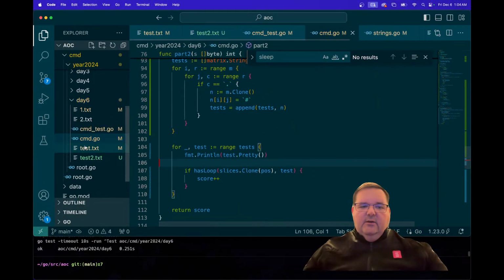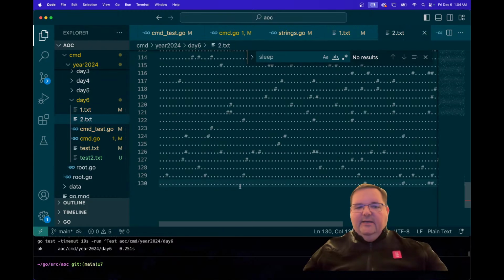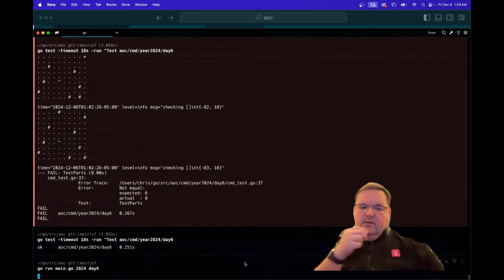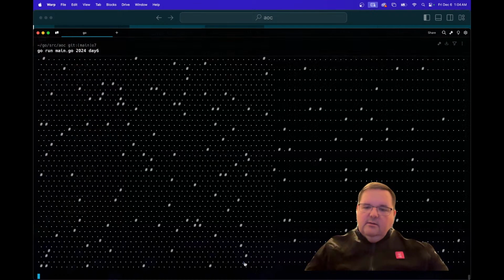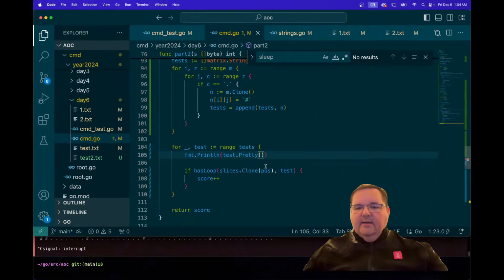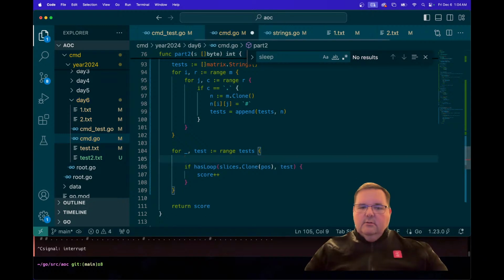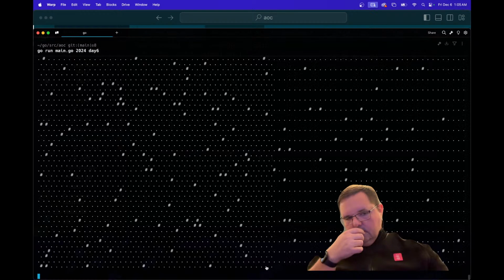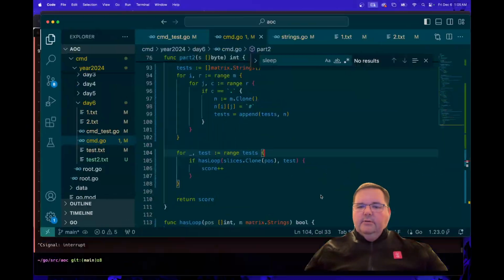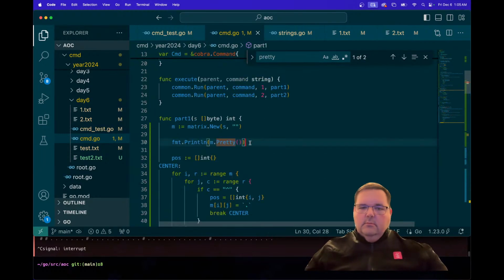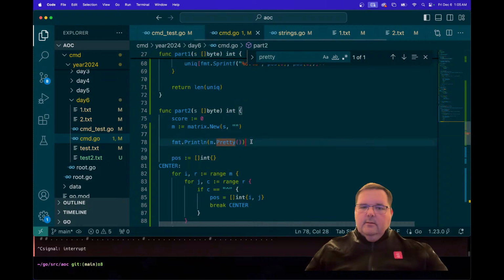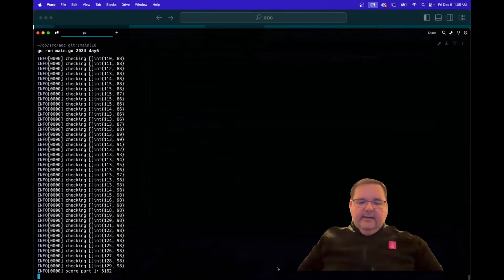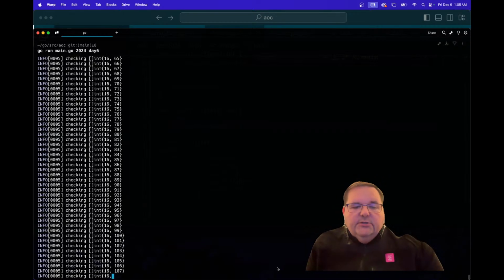So the test passes. Now what we're going to do is just see if we can kind of brute force it, right? So let's see if that will work for our... Oh, we probably shouldn't print all these grids out. That is not going to be good. Okay, well, apparently I'm still printing them. All right, let's see what this produces. That's part one. Let's see how long it's going to take for part two.